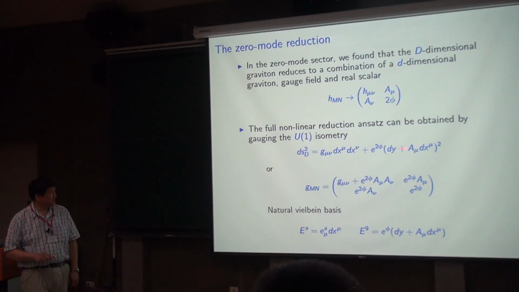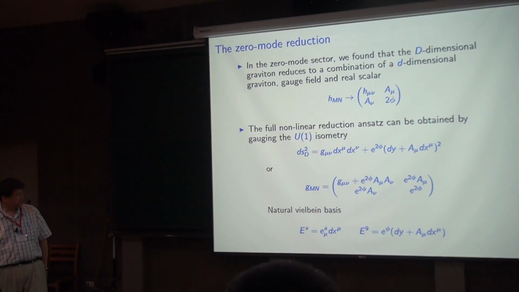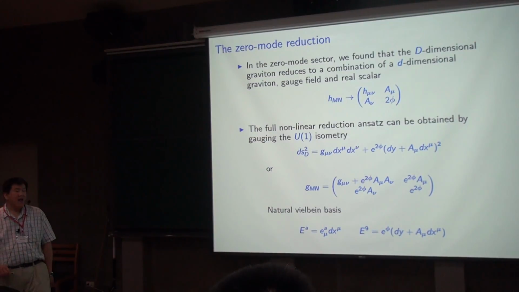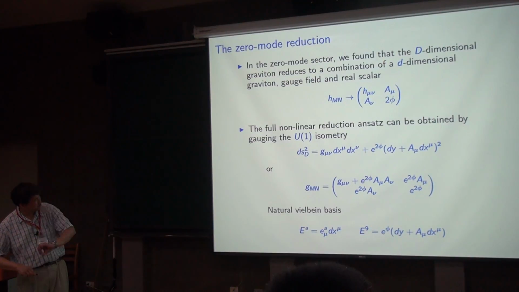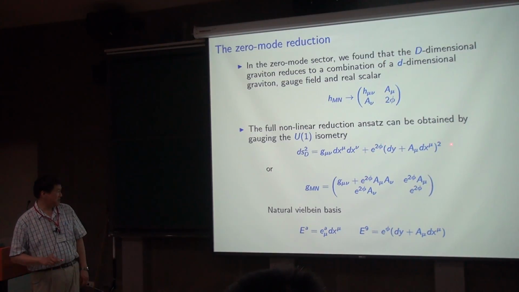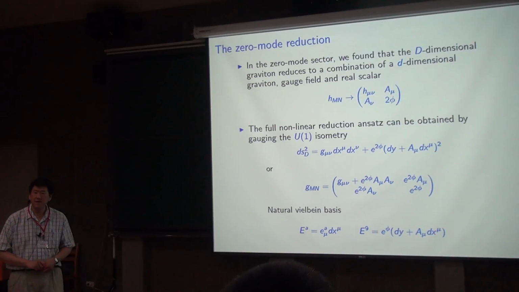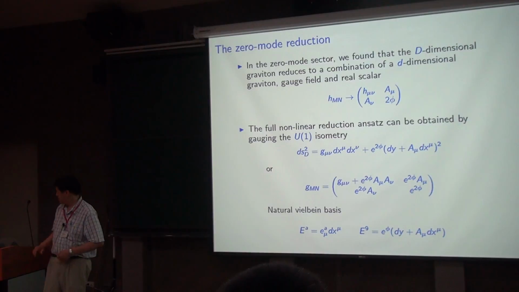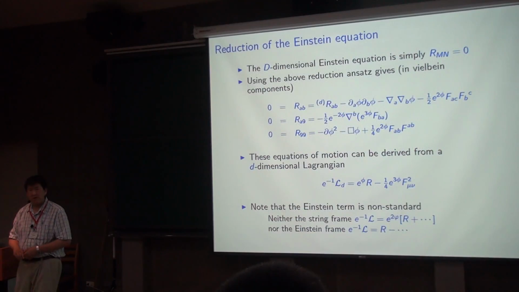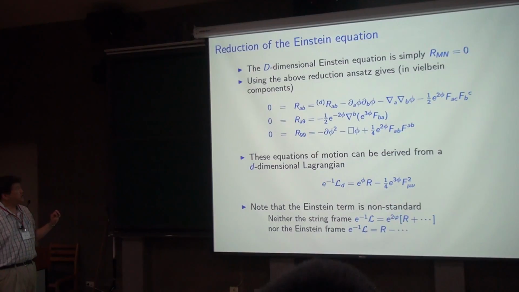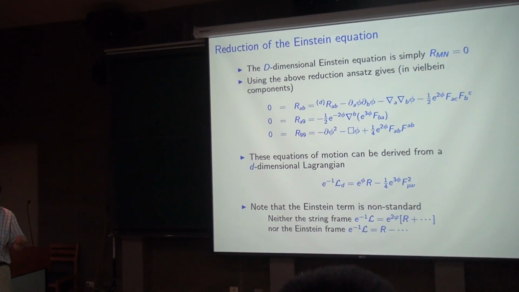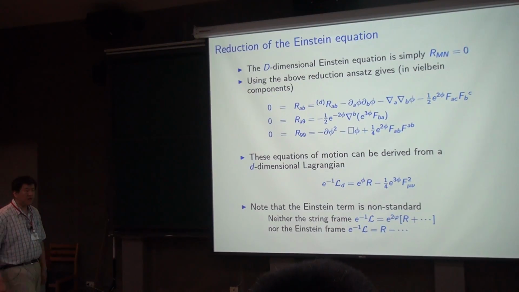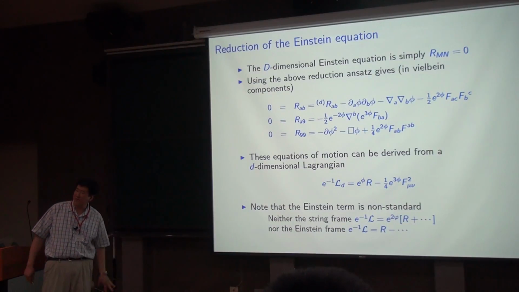Another nice thing about writing the metric like that is I can go into a Vielbein basis. For my four-dimensional metric over here, I can introduce four-dimensional Vielbeins. And the fifth dimension, I guess when I was typing this up, I decided to call it the ninth dimension, but you can think about it as the fifth dimension. It's the extra dimension. I can think about the Vielbeins, basically a square root of the metric, as something like that. This allows me to compute the Ricci tensor. So remember, the vacuum Einstein equation is just the Ricci tensor R_MN equals 0. In order to solve the five-dimensional Einstein equation, I want to write down the five-dimensional Ricci tensor in terms of my four-dimensional fields.